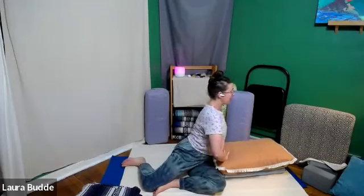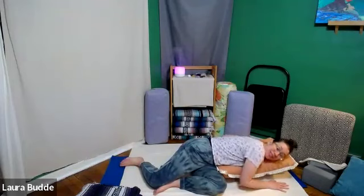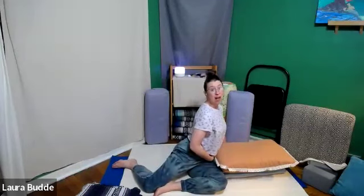A couple ways that you can have your legs, because what we're going to eventually do is turn and lower ourselves down onto this support, and it's super cozy. But a couple different ways that you can have your legs. One is like this, with the knee of your upper leg over the instep of your lower leg. This can be a lot for many of us, maybe a little too much.